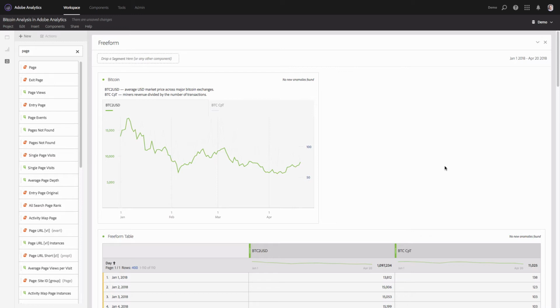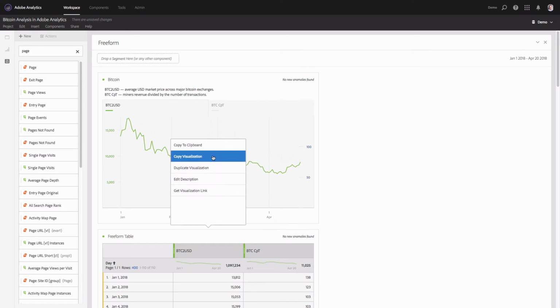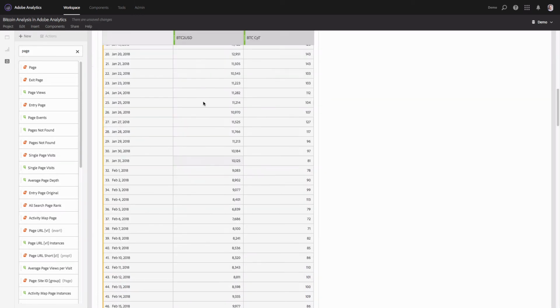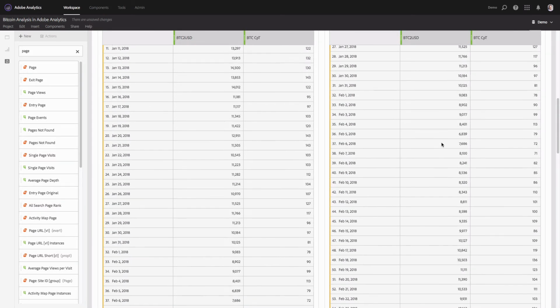So what else we can do here is let's take a look at the averages of USD market price per month. So in this case, I will prepare a new table. I will just make a copy of the existing table. This will be easier.